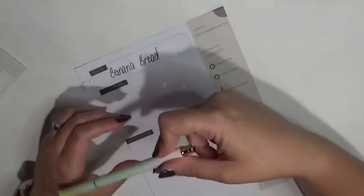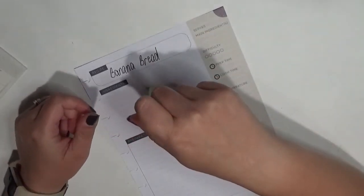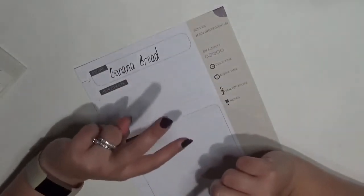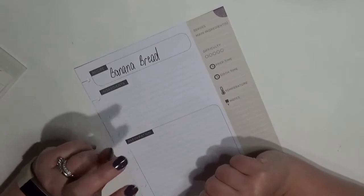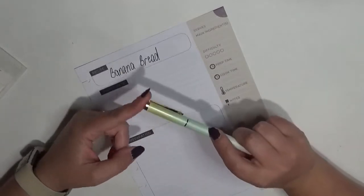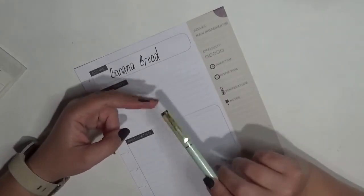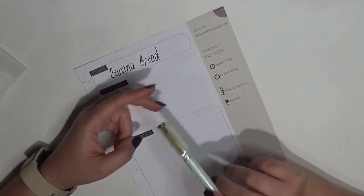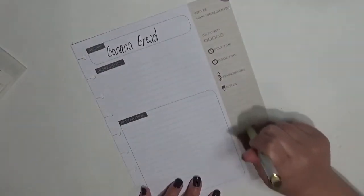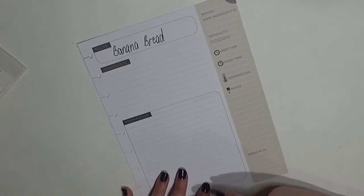Now, I know I'm going to have to do some sort of note page for this as well, because two of the ingredients I actually had to do a substitution for, and it still came out good. So you're supposed to use self-rising flour and buttermilk. I didn't have either of those, but I was able to make both of those. So I'm trying to decide if I'm going to put it over here or do a separate note page. And I think that's what I'm going to do.